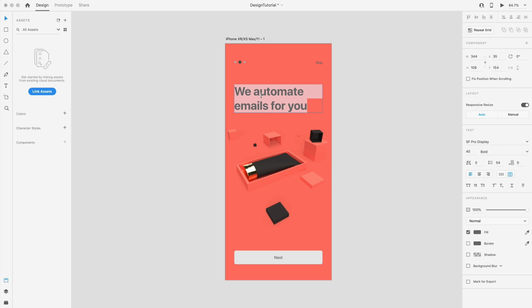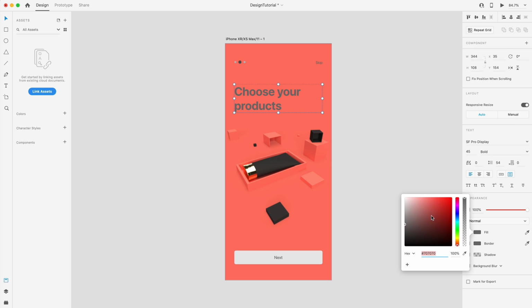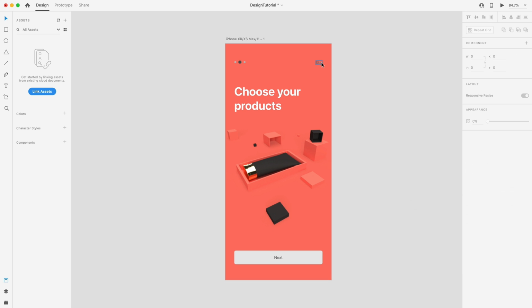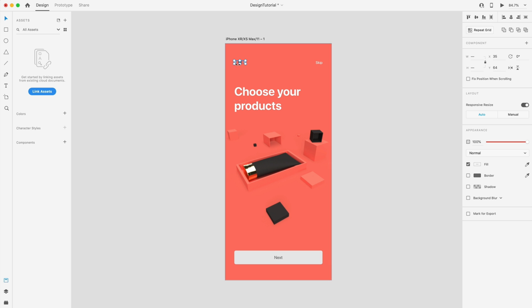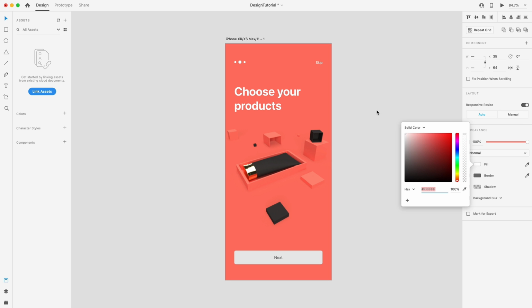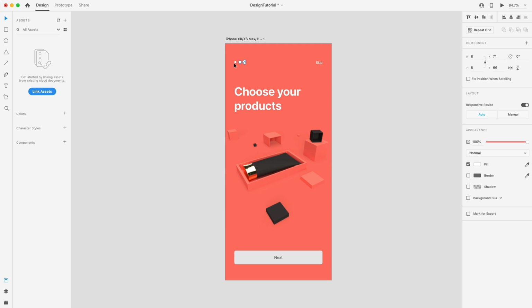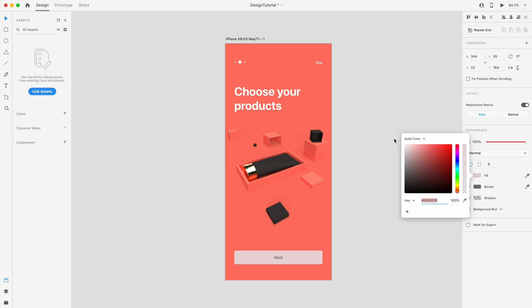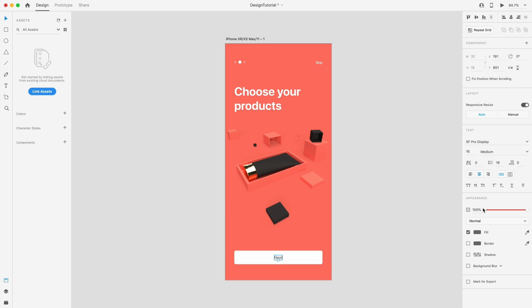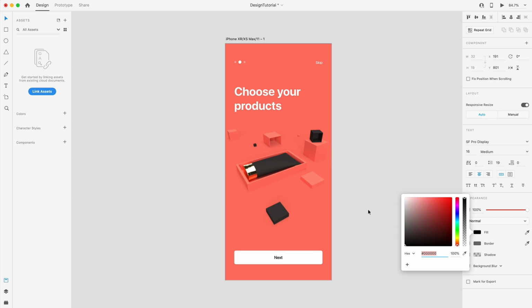All right, so now that we have that in the background, let's go ahead and finish off the rest of our elements. First, I'm gonna change the text to choose your products. And since we have a colored background, we'll go with a white color. We'll do the same for the skip button. I'm gonna grab all three of those circles, change them to white. And then I'm gonna select the two that are in the inactive state. And I'm gonna drag the opacity down to about 35%, just so they're nice and light, but we can still see them. This gray rectangle here on our button can go to white. And then finally, our next button can go to black there.